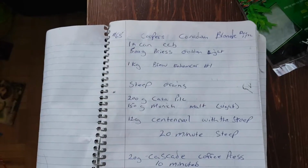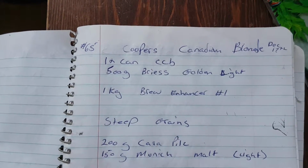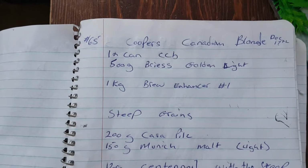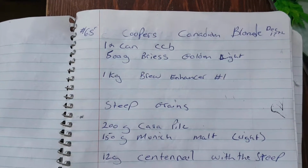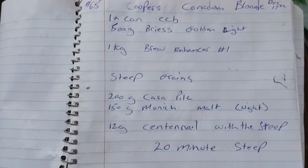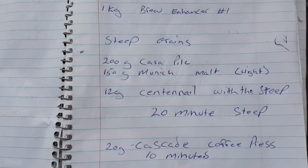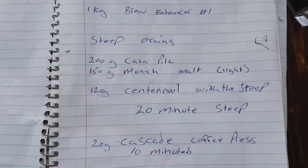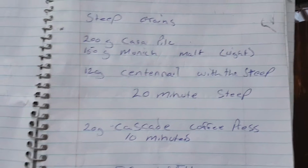One second. So this is what I brewed yesterday. Cooper's Canadian Blonde. So it was the one can of Cooper's Canadian Blonde, 500 grams Breeze Golden Light, 1 kilogram Brew Enhancer number 1. I steeped some grains, 200 grams of Carapils, 150 grams of Munich malt, and I tossed 12 grams of Centennial just in with the grains.